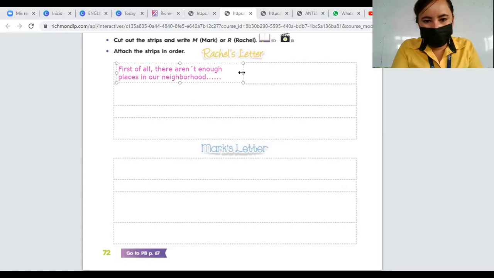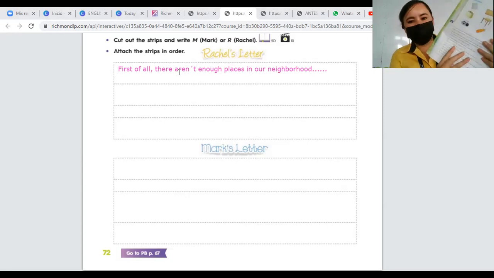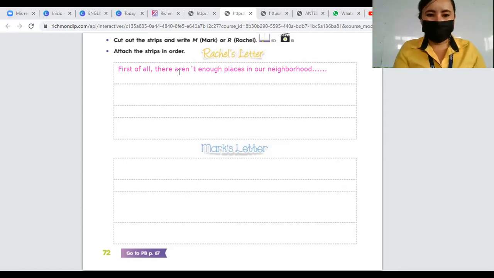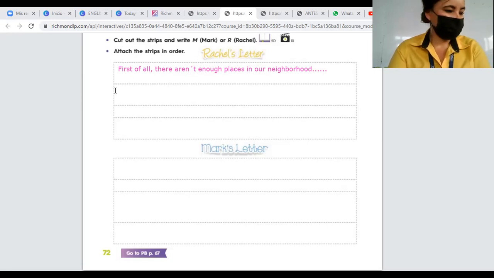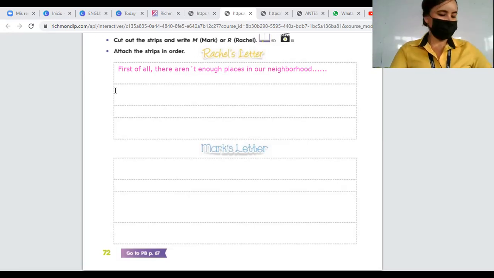And you're gonna continue with this. This is the first you have to glue in the space. This one, right, that we have here. What is the second? What is the next sentence or the next description you need to glue here in the second space? What is it? These are the sentences you have to put. This one. What is the second about?